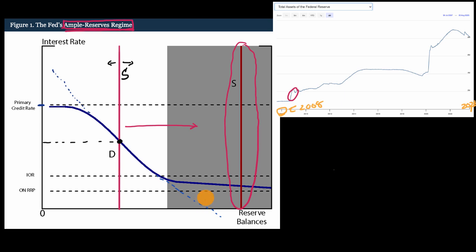Now, that's a tough situation in and of itself because some of those banks needed that interest on reserves because, once again, they were all in a tough situation. And also, you want a situation where banks could probably attract some depositors by hopefully giving some interest to the depositors themselves. That also would strengthen the banking system. So that's when, in this ample reserves regime, the Federal Reserve did something else.